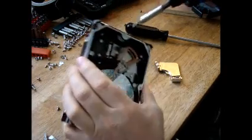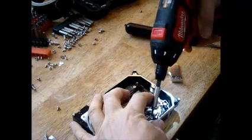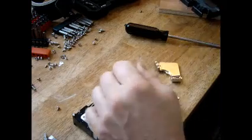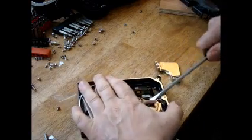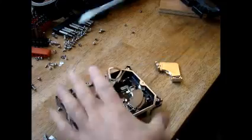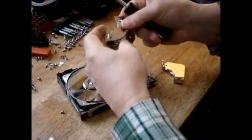Alright, so then there's two more screws that are holding the other magnet in. So I'm going to take those two screws out. Alright. Now, use your screwdriver. You don't have to worry about breaking anything because you don't care. So just kind of move that head out of the way like that, and then you can grab. Just use a screwdriver. Don't use your fingers, and you don't want to hurt yourself.